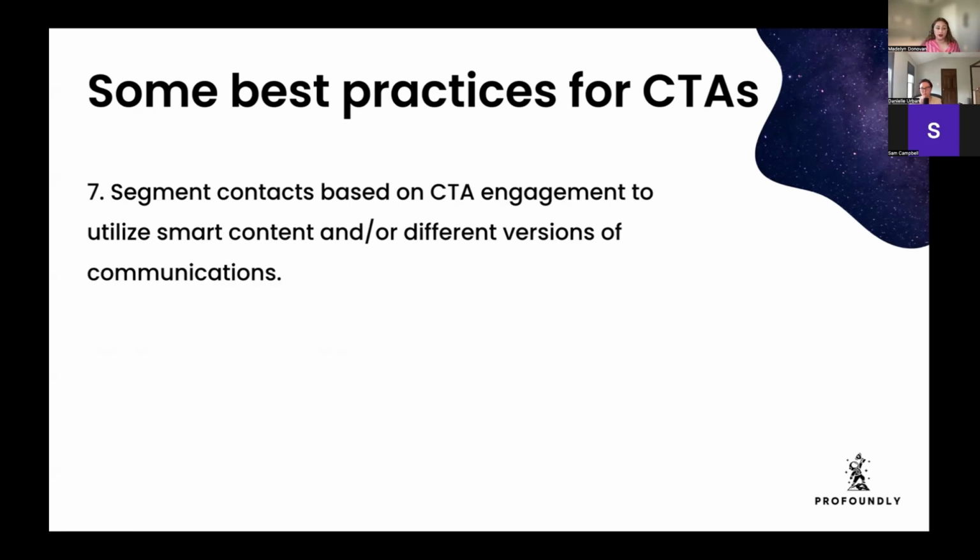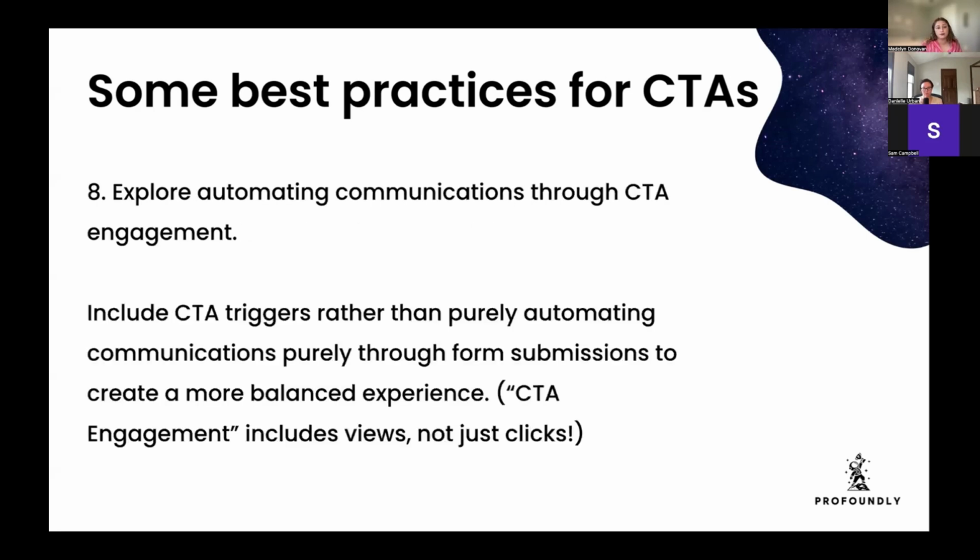Maybe there's a pain point that you know about. Then use emails to just those people. Maybe there's people that just viewed the CTA versus people that clicked it. Maybe that's a good way to segment things. Maybe someone's just a lead versus an MQL. There's all sorts of ways you can segment it. You can combine those filters, all sorts of fun stuff.